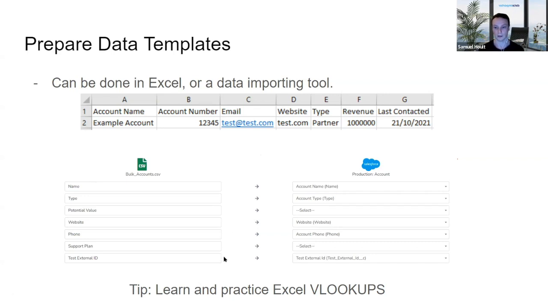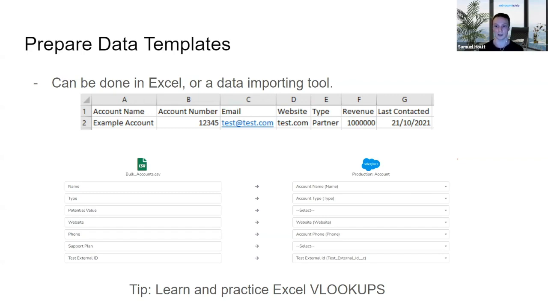And then a tip here is practice Excel VLOOKUPs. I tell people to avoid Excel lookups where possible, and when we go into the sessions next week and the week after, I'll give you some practical examples of why that is. But Excel VLOOKUPs are easy to make mistakes with. And if you're the one doing them, especially on large data sets, and you make a mistake, it can be really painful and embarrassing.